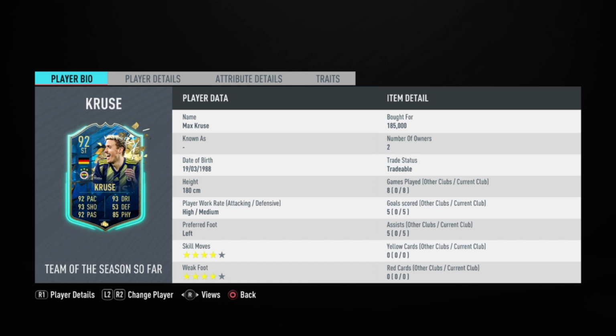Now today we are looking at the 92 rated team of the season, Max Kruse. If I'm being honest, he has got a sick looking card with amazing stats for a striker, center attacking mid or even a super sub on FIFA 20, with 4 star skill moves, 4 star weak foot, as well as high attacking work rate. My goodness, you cannot ask for more.